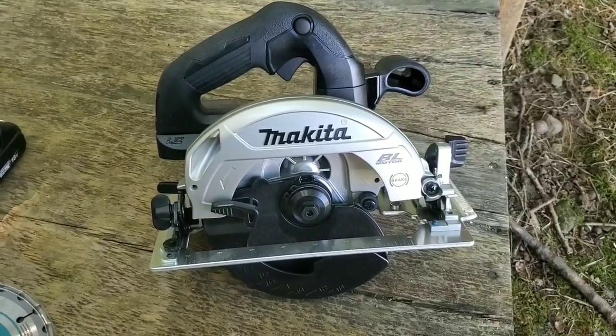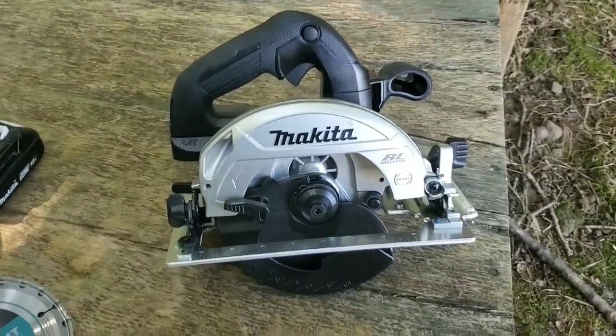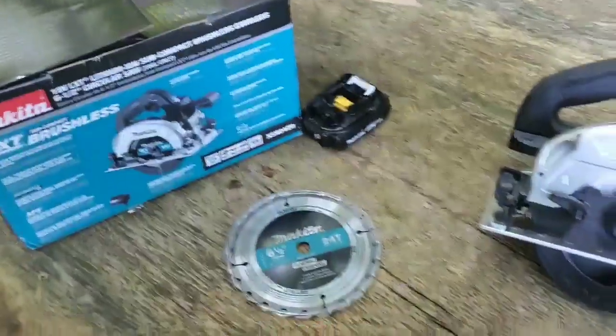So, cool little saw. We'll get it in action and we'll talk some more about it. Just a quick little unboxing here.